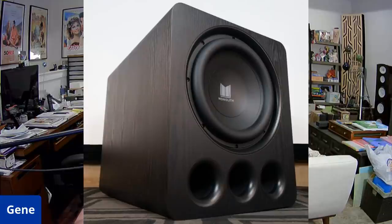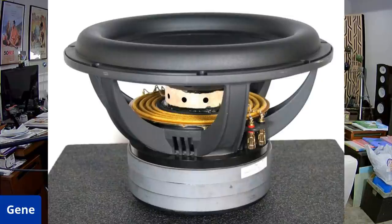I want to give you a little bit of specs about this driver. This is a beast. This is a true 13-inch diameter moving cone surface — not the diameter of the frame. Most manufacturers, when they quote you the size of the driver, they tend to quote the frame diameter, and that's not the case here. So if you measure most 15-inch drivers from the center surround on each side, you get about 13 to 13.5 inches. This is basically equivalent to a competitor's 15-inch driver.